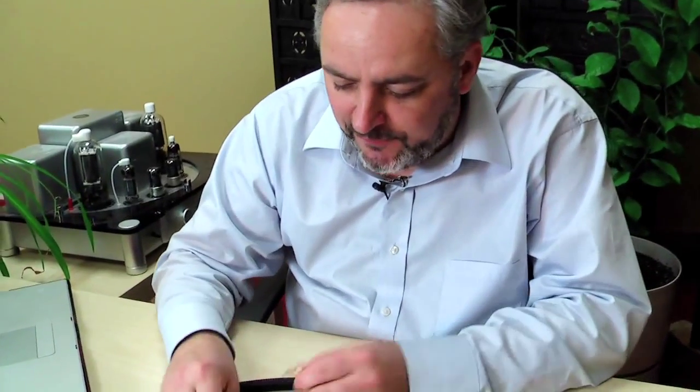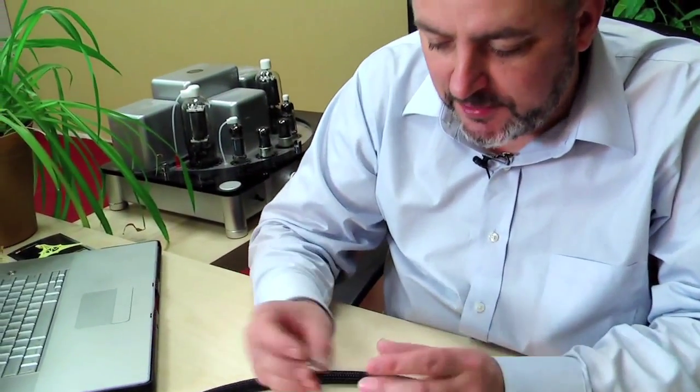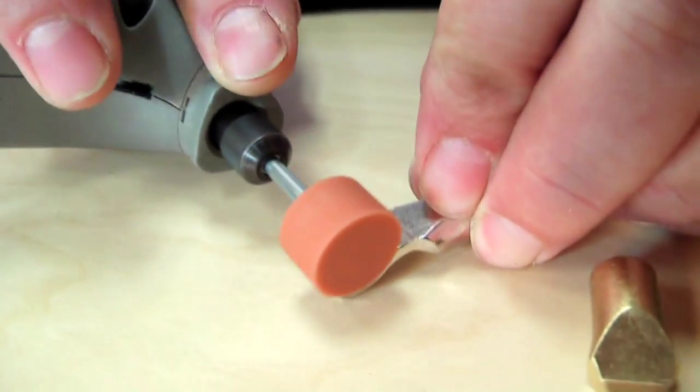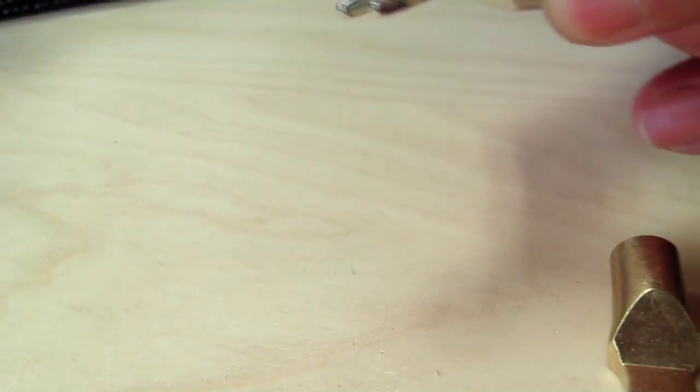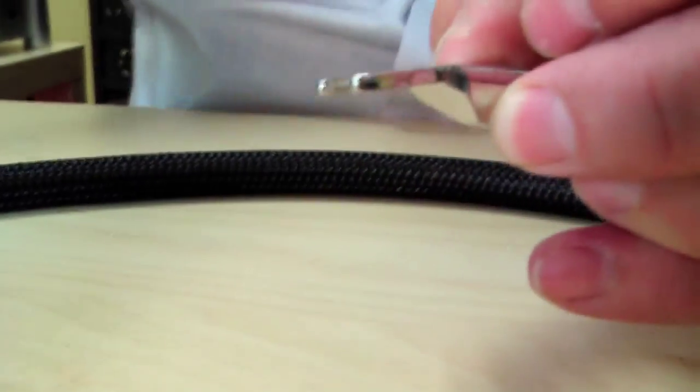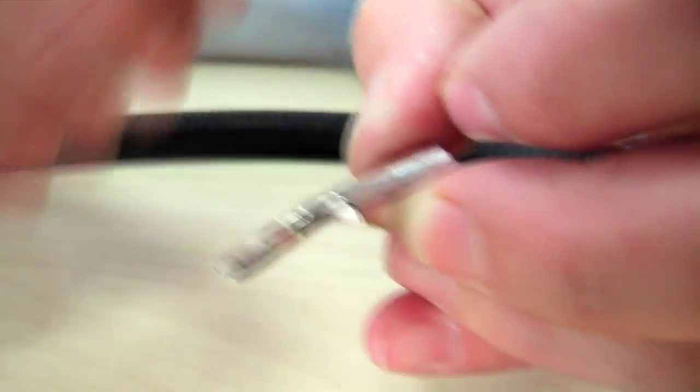So one of the things that we like to do is we like to rip things open and find out what they're made of on The Audio File. This is one of a couple of the connectors that we've been using on our cables. Now both of these happen to be pure copper. Now I'm going to just show you why I say that. When we bring him down, you can see the copper underneath. So as we take away the top material, we can see the copper below it.